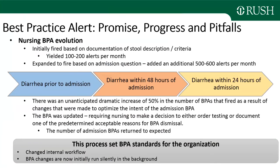So I think one of the examples was we gave the nurses leeway to say the patient has a known reason for diarrhea, when some of those patients with chronic gastrointestinal illness such as Crohn's, ulcerative colitis, multiple manipulations of the bowel actually are at higher risk for C. difficile infection. So those patients were unfortunately being ruled out earlier on.